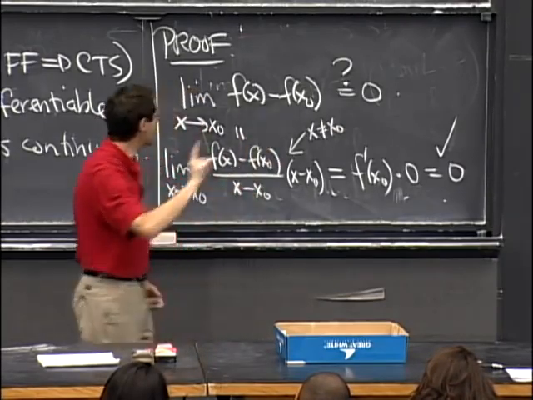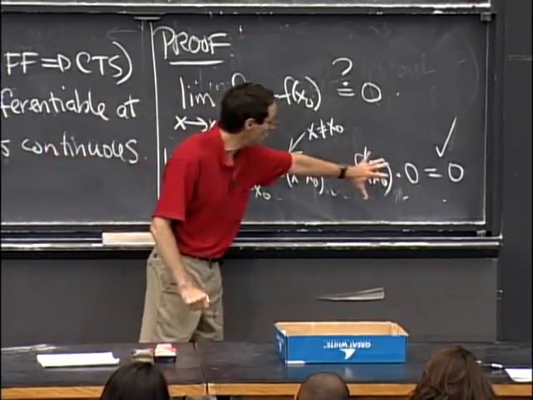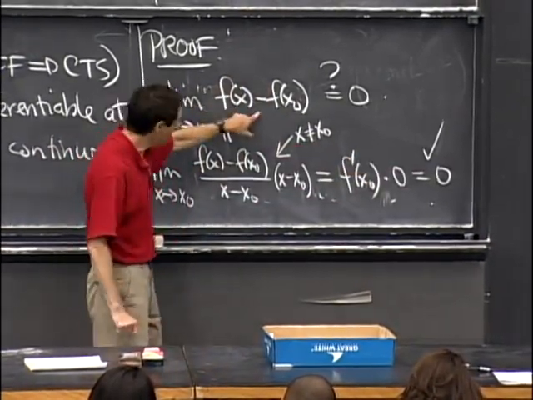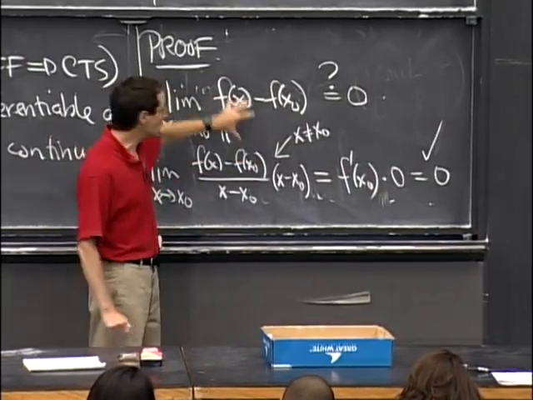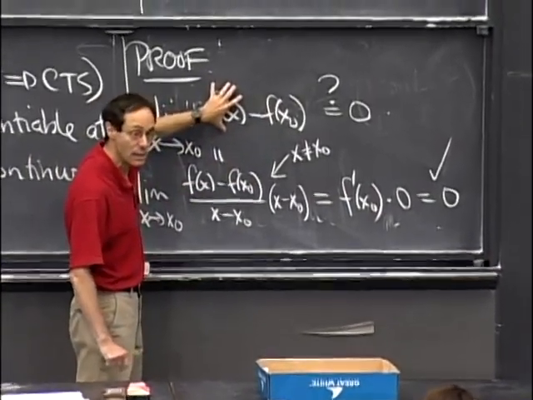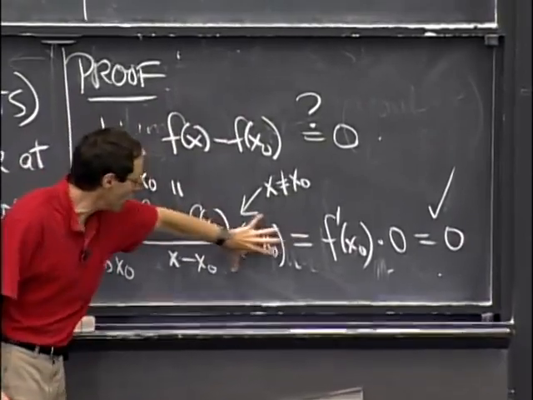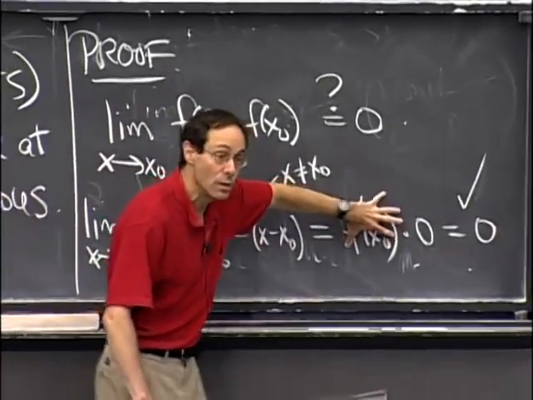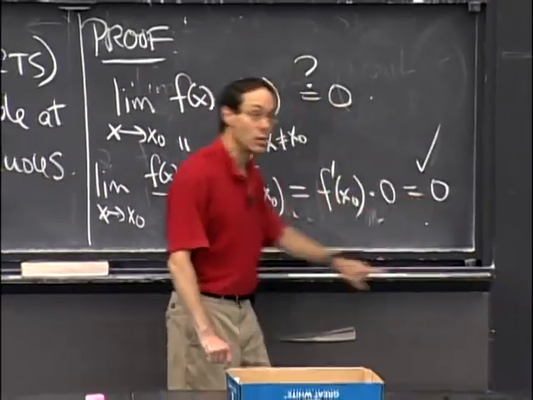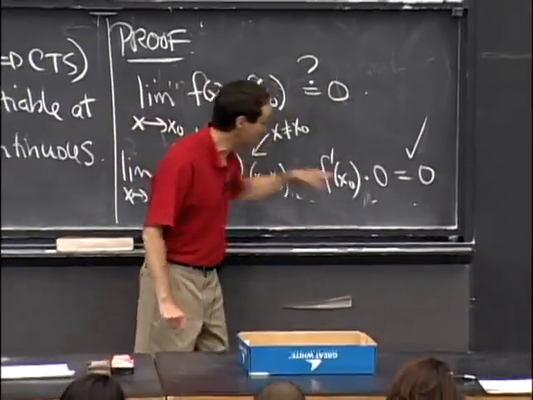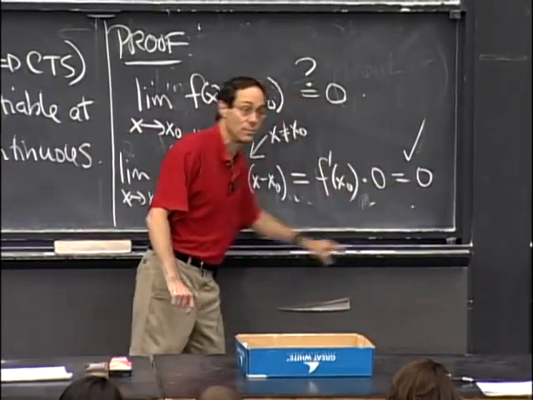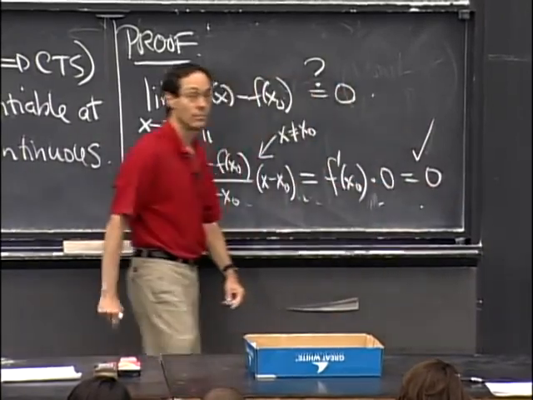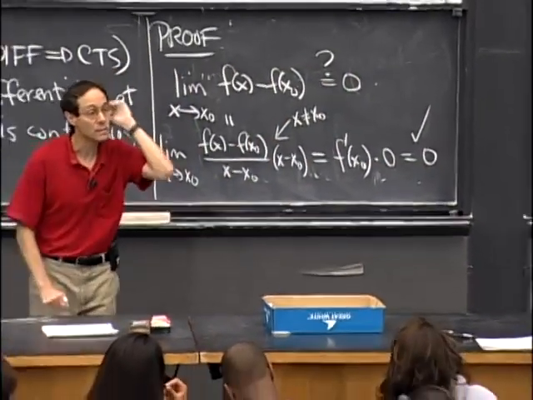The question was how does this line, where the question mark is, work. So what I checked was that this number, which is on the left-hand side, is equal to this very long, complicated number, which is equal to this number, which is equal to this number. And so I've checked that this number is equal to 0 because the last thing is 0. This is equal to that, is equal to that, is equal to 0. And that's the proof.